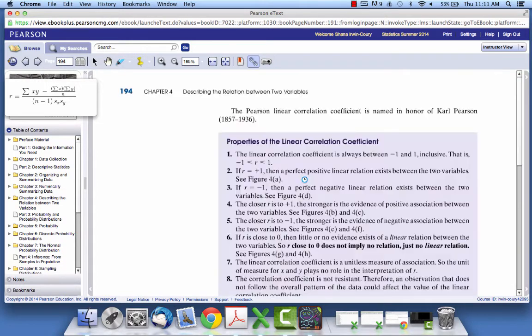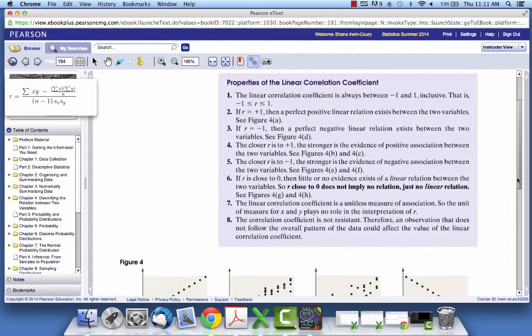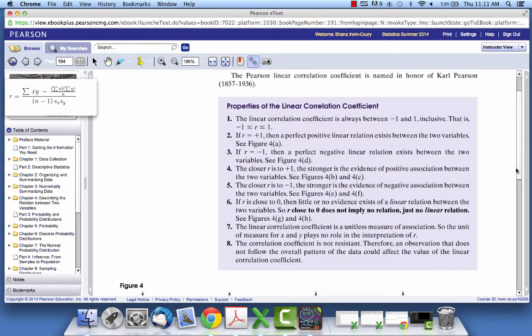So I guess this wasn't the page that had the thing. This doesn't hurt to see. I don't know if this is in your text or not, but the correlation coefficient is always between -1 and 1. There's no way for it to be anything different from that. If it's -1, that means the two variables are actually on a line, and it's a negative slope. If it's equal to 1, then they're on a line and it's a positive slope.